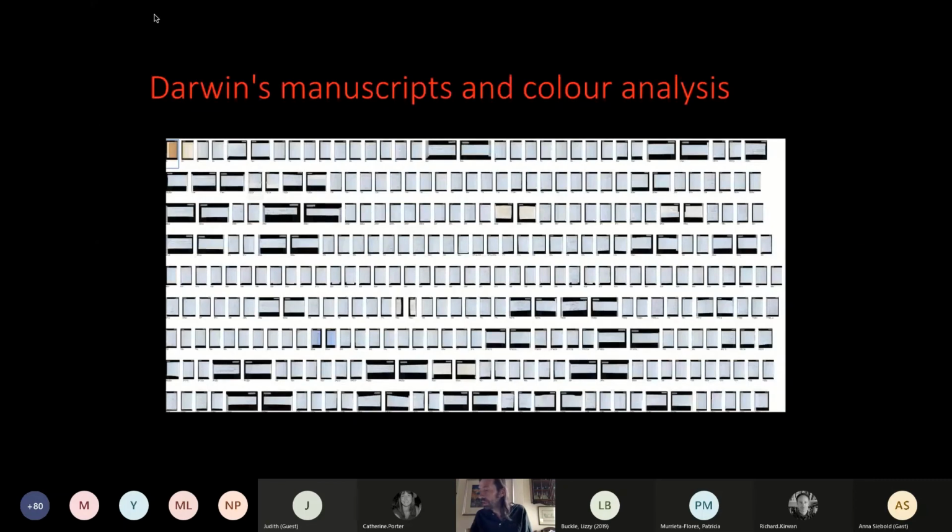And also with Darwin's papers, you can do it in a slightly different way. You have the same problem, a very large archive, most of which is in Cambridge, but some of which is elsewhere, and not organised, with very few pages dated, and not organised chronologically. But there is an idea, because Darwin wrote on this blue paper and bought it in batches, and I think you might just be able to see that the batches of paper he bought are all very, very slightly different shades of blue.